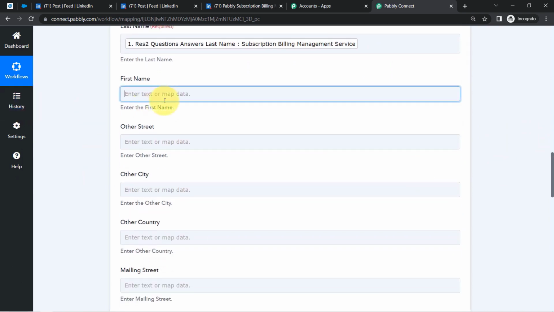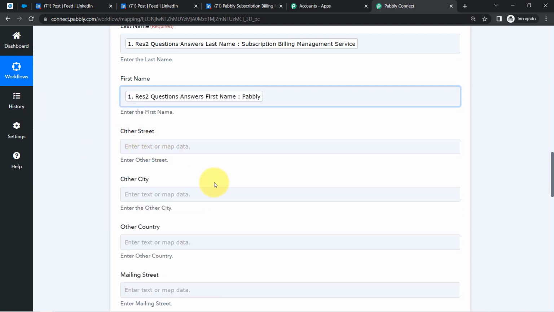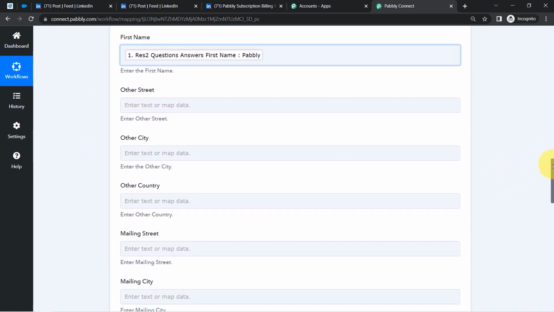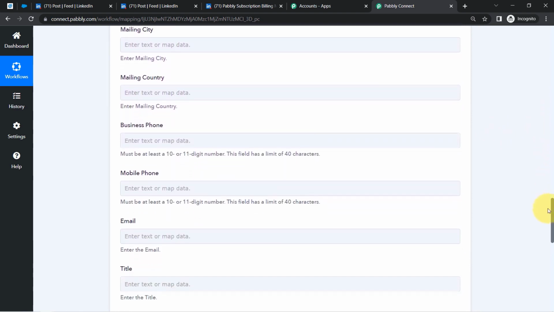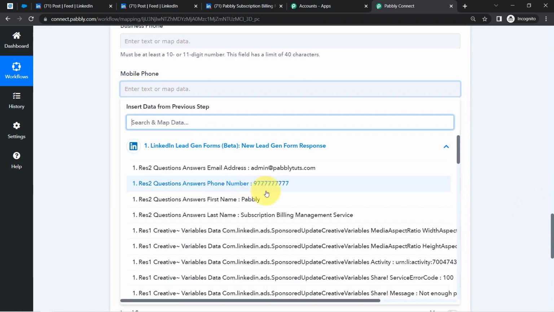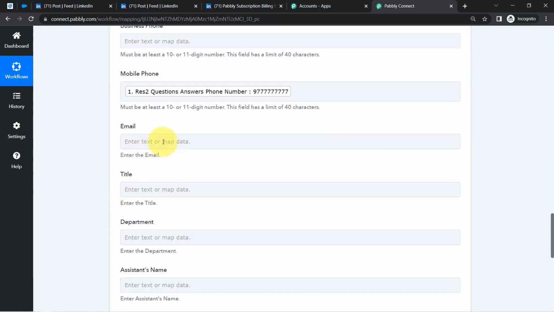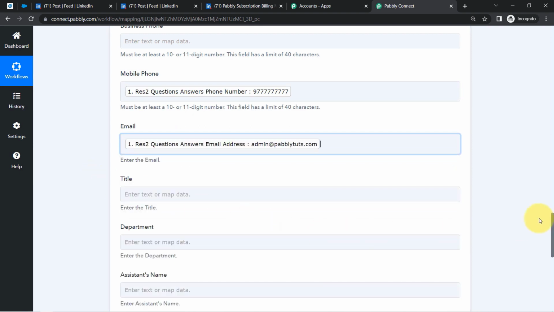And here I'm going to search for the first name. We have the first name as Pabbly, and other than that, I'm not interested in adding these details into my Salesforce. So for now, I will directly map the phone number, and lastly the email address, which is admin@pabblytudes.com.